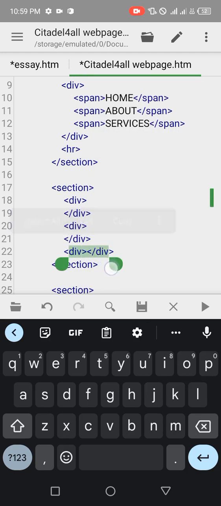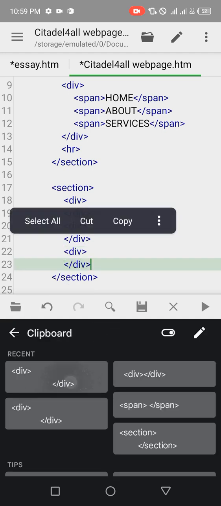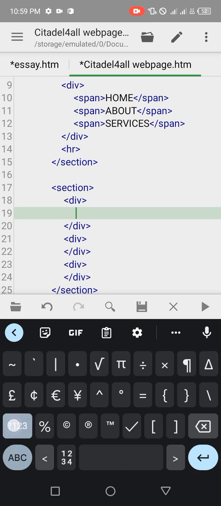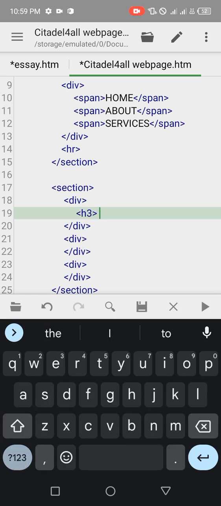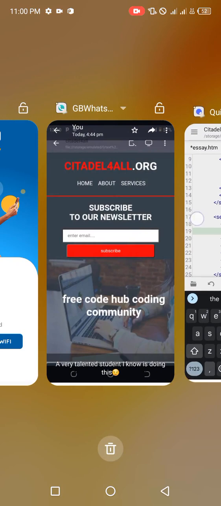So we have the h3, which says subscribe, then second line to our newsletter.